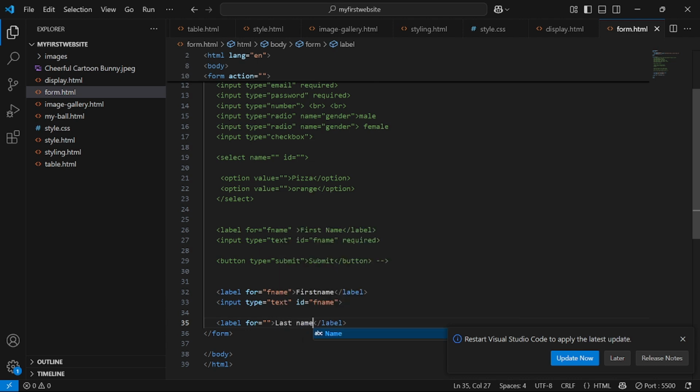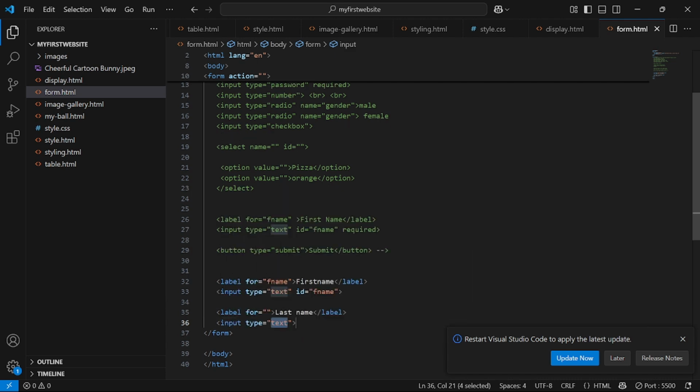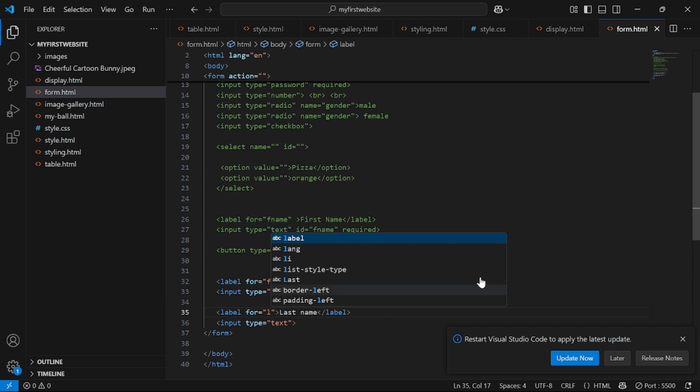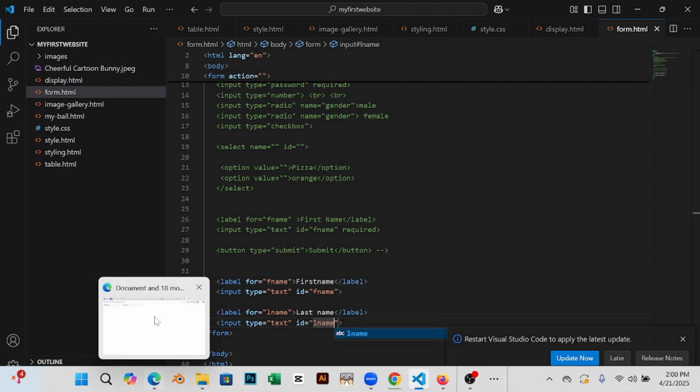Last name and an input of text as well. Then I will make this the last name, and the ID to be last name as well. Let's go back and see what it looks like.